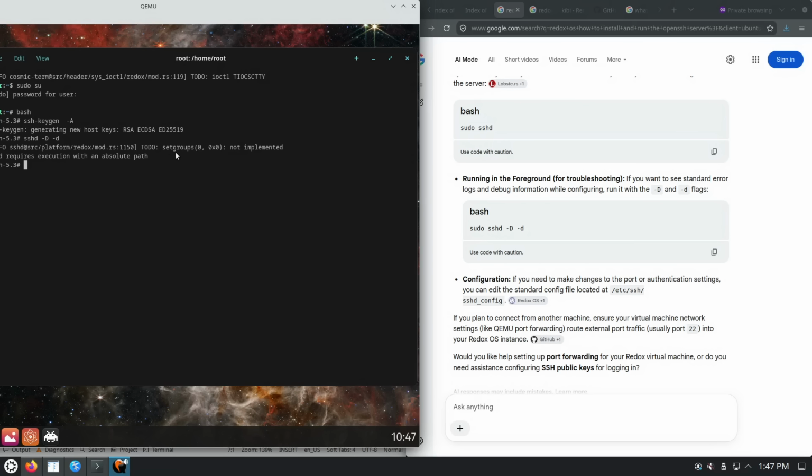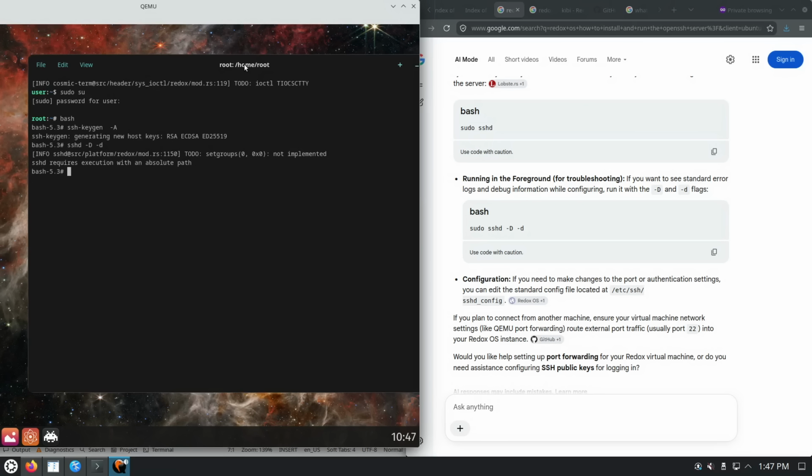Execution with an absolute path. So what? Okay. Let's exit bash. Maybe that's a problem. Control D doesn't work. Exit does work. So /usr/bin.